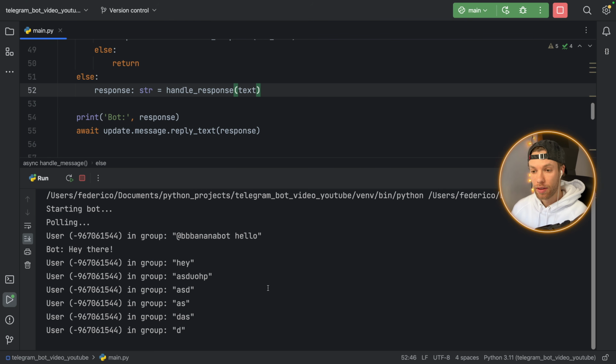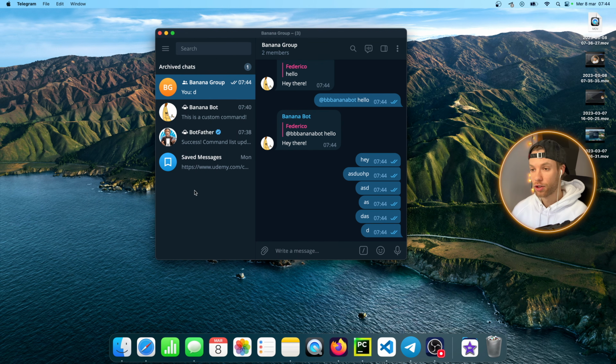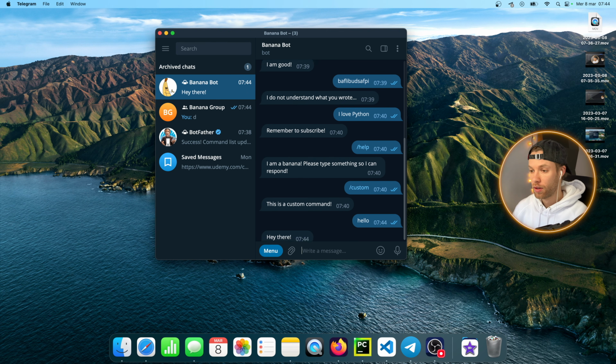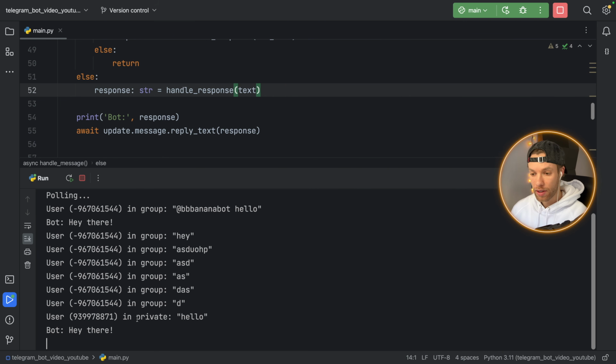And as you can see in the console, we're getting a lot of logs about which user said what, whether it's in a group, and actually let me demonstrate in private. If we say hey or hello, you'll see that it will say in private, and then the bot will be able to respond. But with that being said, we've finally finished our Telegram bot. There's a lot you can add to it. This is just a starting point for you, and I made sure to update it for 2023.